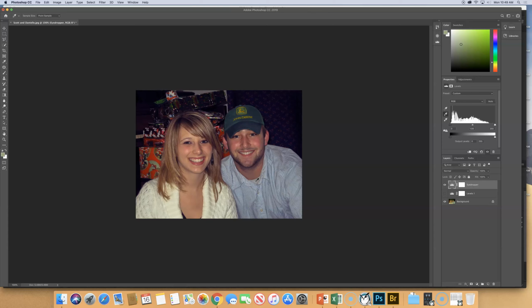Okay, that's one way of doing it. If you want to Command Z and try the white point instead, sample something that you think should be white, somewhere maybe in her sweater. That may be a better improvement. If you wanted to sample something that should be 100% pure black, no detail, I'm looking at the pattern behind them and it's probably a navy. I don't think it's meant to be pure black, so I wouldn't want to sample that. So that's using the eyedropper.